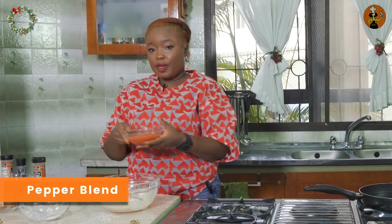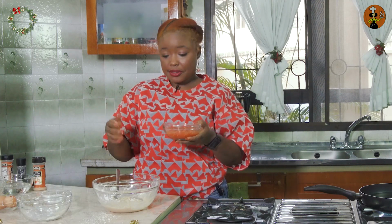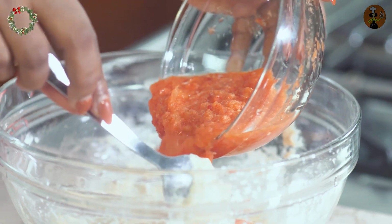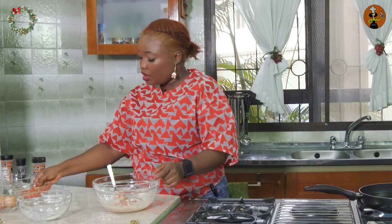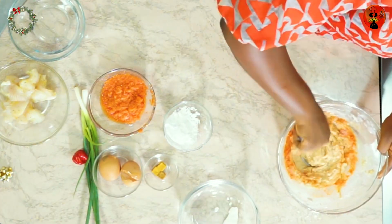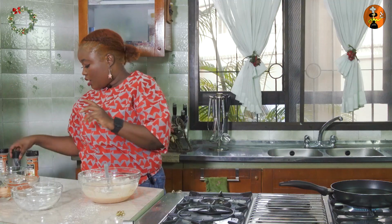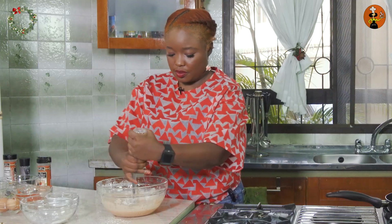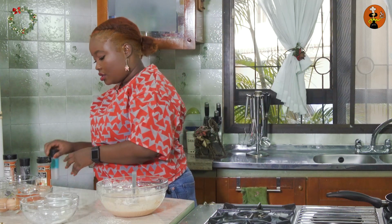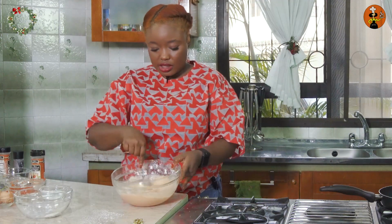I'm going to start to add the pepper blend. So all I have here really is just Scotch bonnet peppers and onions. So I'm going to start to add that a bit at a time. Now, the variety of this pepper that I get is really spicy, so we don't want to overwhelm the batter. So it's runny enough. So now we're going to season. I'll start with salt first. And then I would add seasoning cubes. I think our mixture is ready.